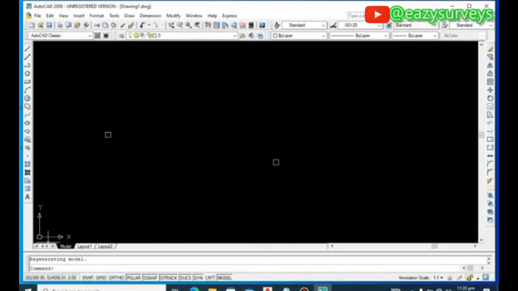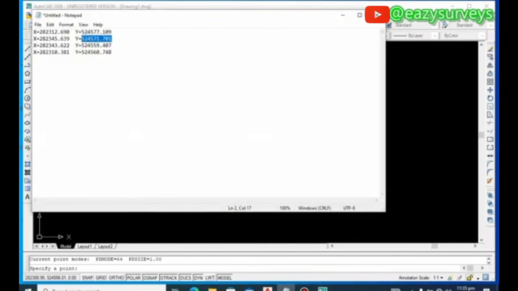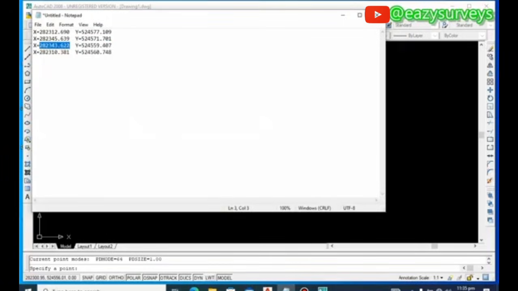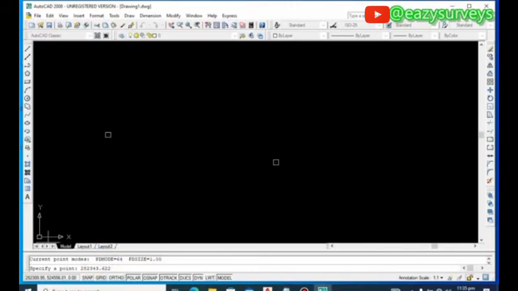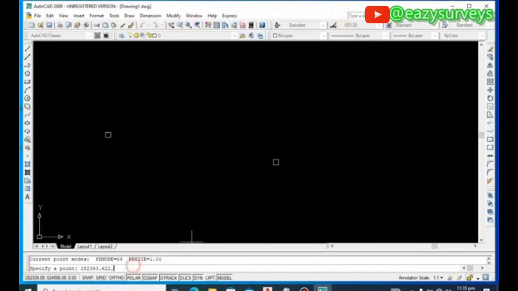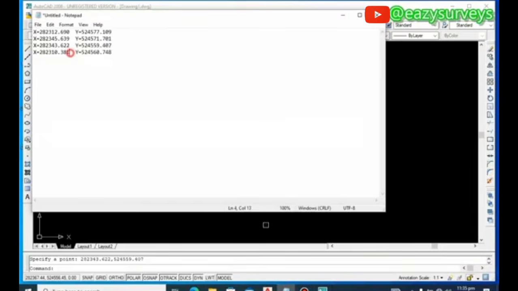So come back to your command line, right? PO as well, enter, specify point. Go ahead and copy the third coordinate, instance, comma, nothings. Okay, this is the third point. Then the last point.